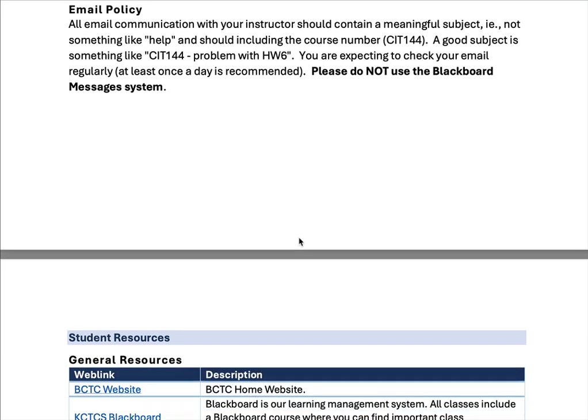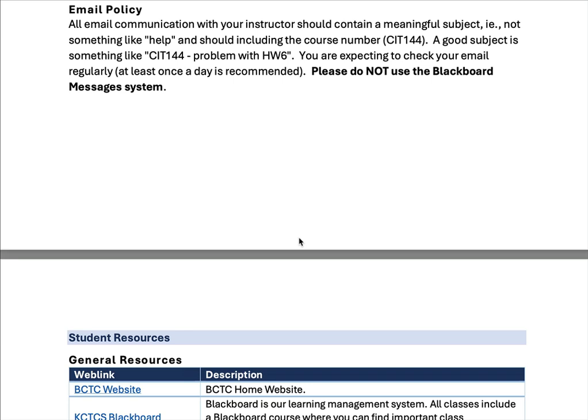As far as email policy, any email you send, whether it be personal, work, or school related, should have a good, meaningful subject. Something like a subject of help does not fall in that category. A good subject for this class would be something like CIT144 problem with homework 6.